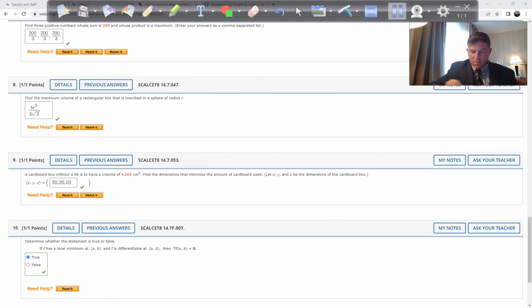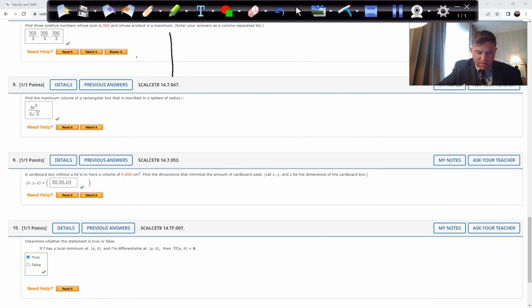Problem 7. Okay, for problem 8, they want us to take a sphere and inscribe a box inside of it. So I'm not going to try to draw this in 3 dimensions because I'll butcher it. But if we have x and y, and just think about that, we have a sphere, and we're trying to inscribe a box inside of it. Well, in 3 dimensions, this distance from here to this green point would be x, and that would mean this is minus x. This distance from here to here would be y, and then this would be minus y. But if we think about the absolute distance, it's really just 2x and 2y.